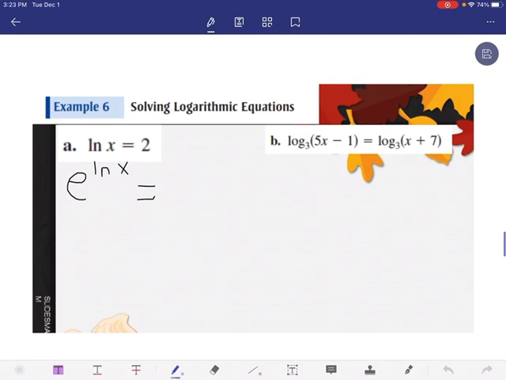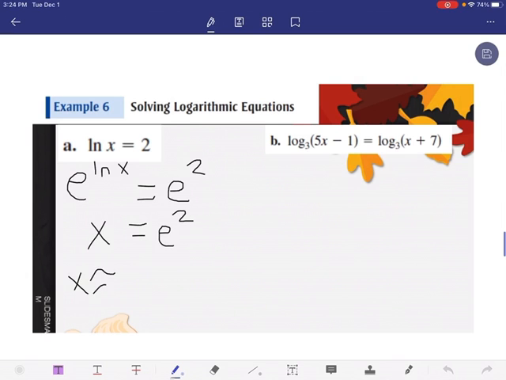This time, because we already have a logarithm, we want to put both sides as a power of whatever our base of our logarithm is. So in this case, we have a natural log, so our base is e. So we're going to put both sides as the powers of e's. Because once we do that, notice that our e and our natural log reduce, so we're just left with x, and then we get e squared.